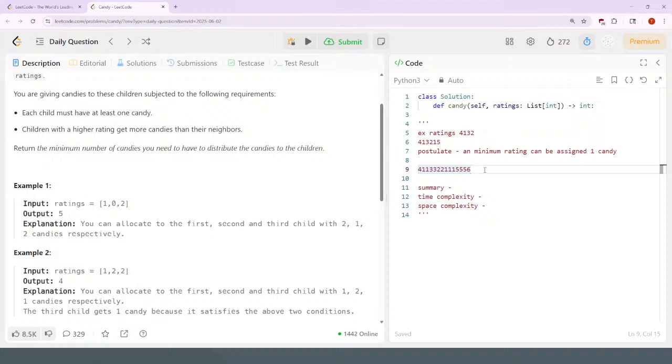Other than that, it's considered a minimum. Is that right?